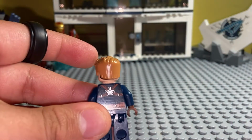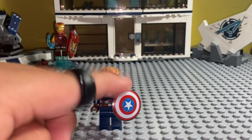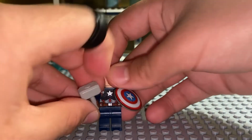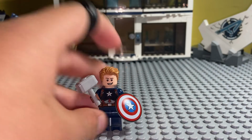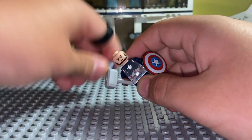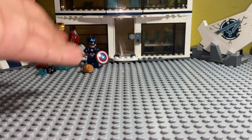Here's the back of him. And of course, he comes with his shield. If there's one thing that could have made this better, it's if it was chipped and Mjollnir. Sorry if I pronounced that wrong. That's how I've been saying it, so let me know if I say it wrong. The funny thing is I know how to spell it, but I really don't know how to say it. That's pretty much all for Steve. I would have wished he came with this, but of course, once again, they don't want to use the same piece.